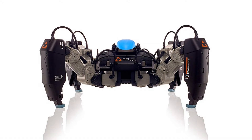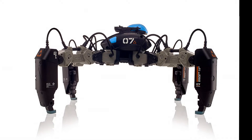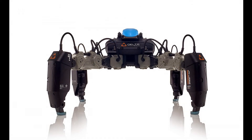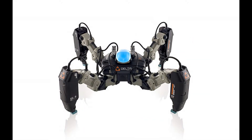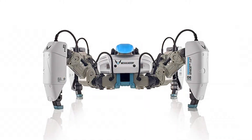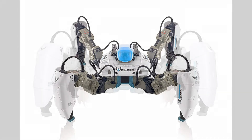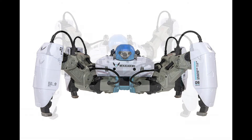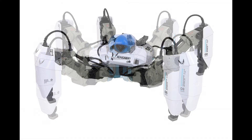Reach Robotics came out with two versions of the Mechamon: the V1 and the V2. What you're looking at here is the black V1, the white V1, and the white V2. You can see the only difference is the head of the actual Mechamon unit. The leg shields and the battery are all interchangeable between the V1 and the V2.